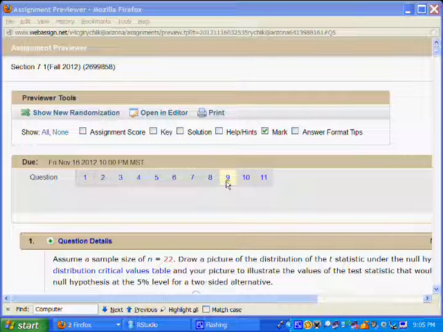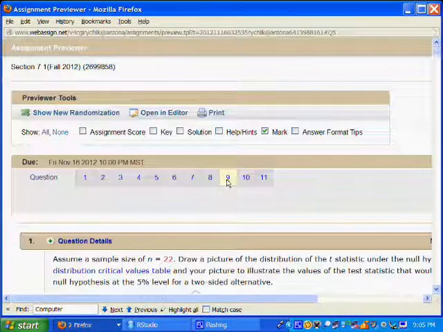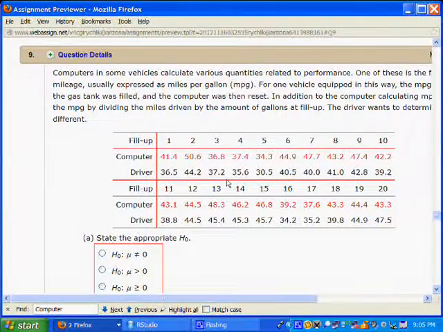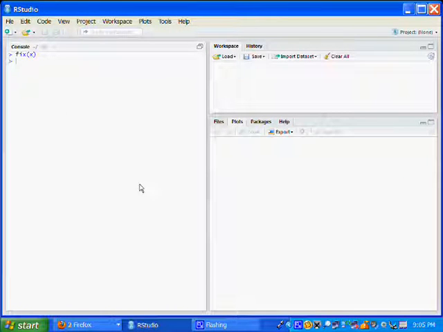In this demo, I use a more complicated case of problem number 9, in which the data is not only distributed across 3 rows, but also the table is split across 6 lines. So here is the strategy. I will create the variables driver and computer. So say computer, and I'm going to use the function scan on each separately.